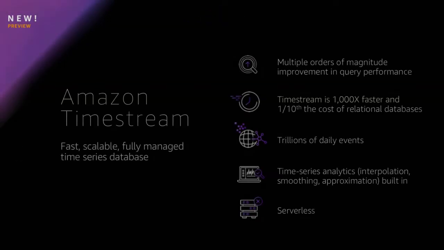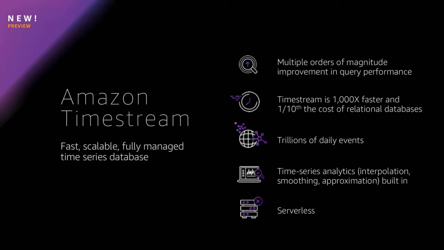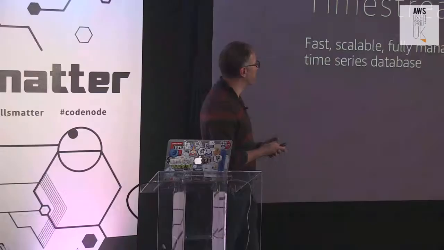And of course we introduced Amazon Timestream, a fully managed time series database. It's designed to be serverless so that you don't need to care about scaling the database, and it can grow to very high throughput. And it's much, much cheaper, especially compared to relational databases, because what we've seen is lots of customers, instead of using a complex time series database, fall back on trying to use a relational database for this scenario, and it's complex and expensive. So if you move something that you have on a relational database that is a time series, it's much, much, much better.